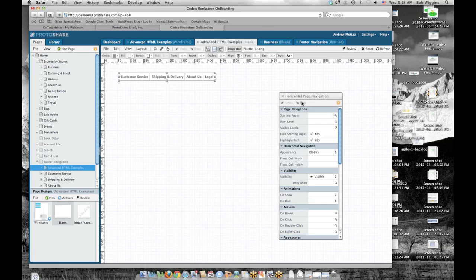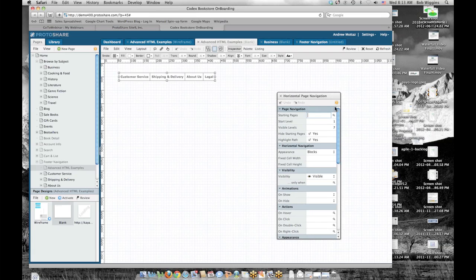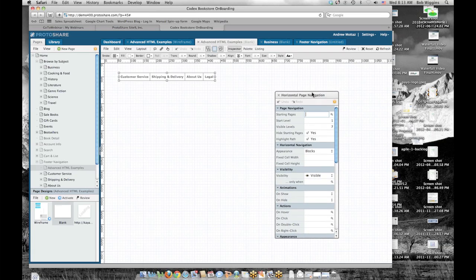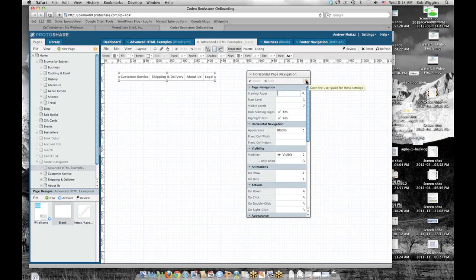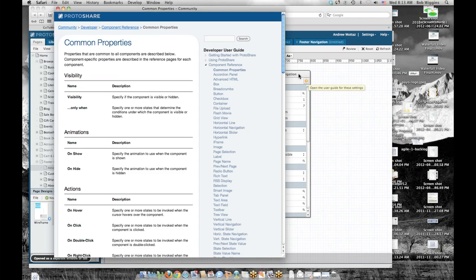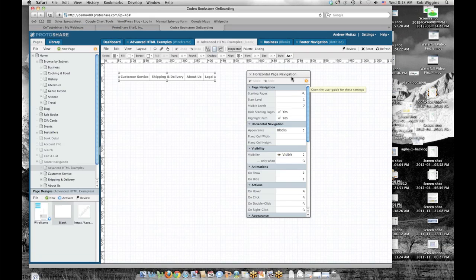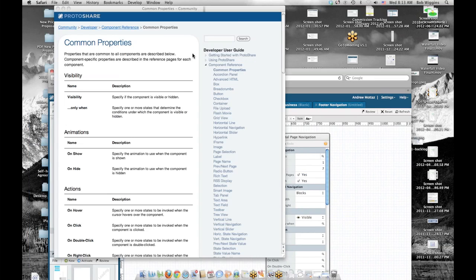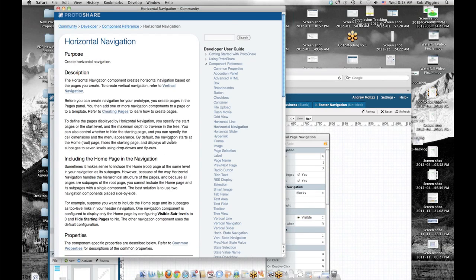There's actually a pretty good description of this in the help document. And if you haven't looked at our help doc, I'd encourage you to, because I think it's pretty thorough and useful. You can always get to the help document through any of these question mark icons. I'm going to select the horizontal navigation component, and you'll see there's a description of start level.